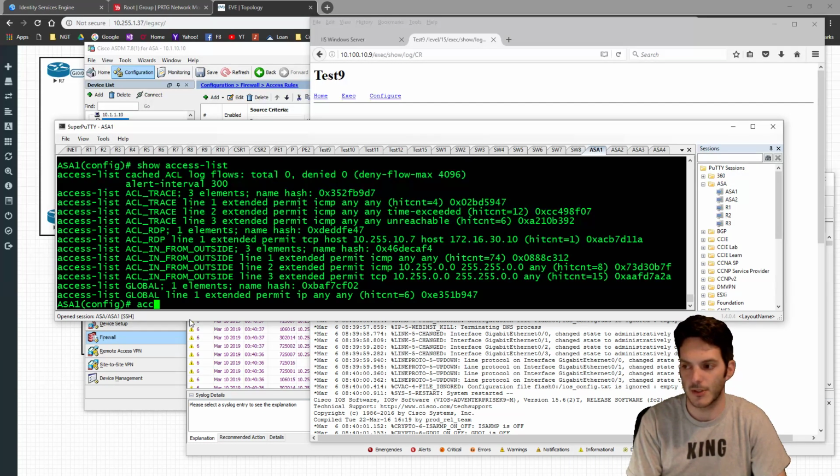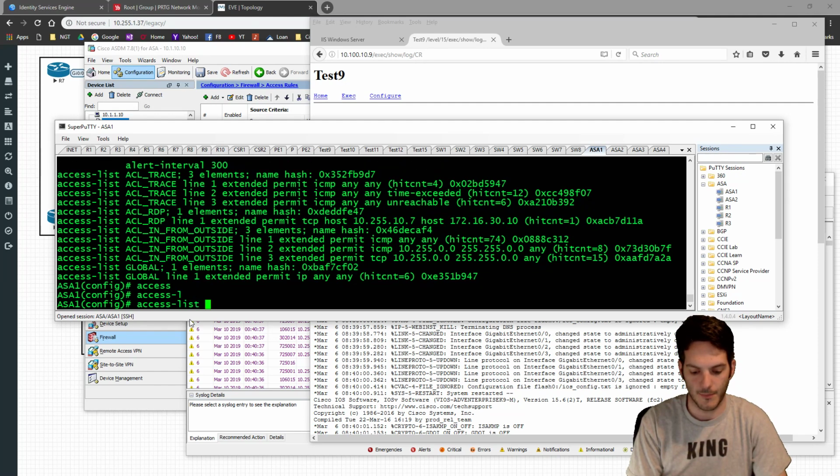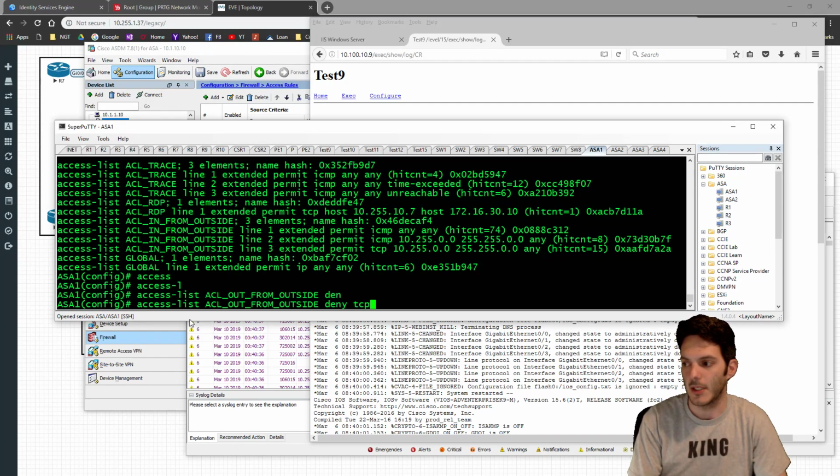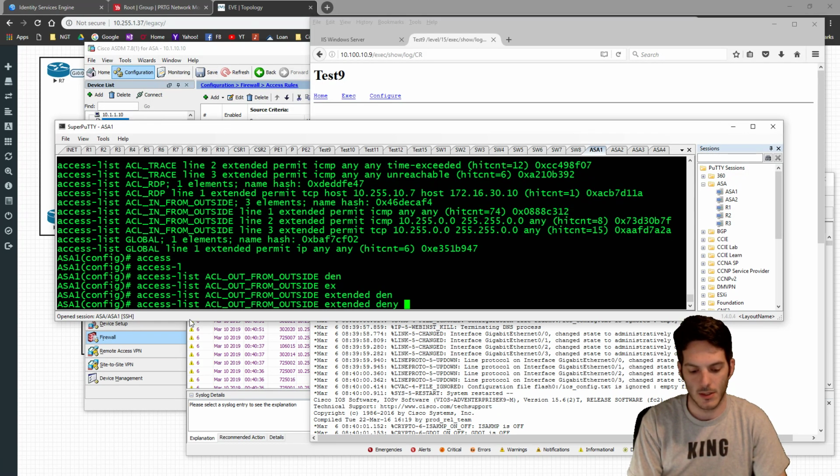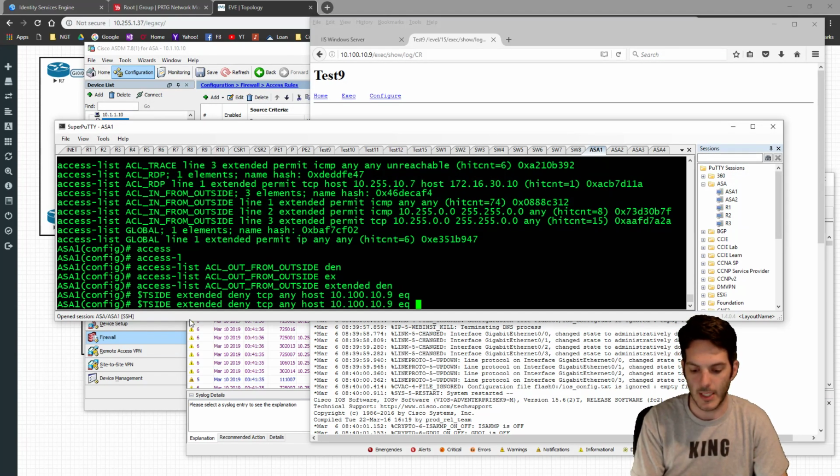So I could type in access list ACL out from outside, and say extended deny TCP from a source of any to a destination of 10.100.10.9. I should actually put the host command in there. Go to the end here and hit as long as it's equal to 80.